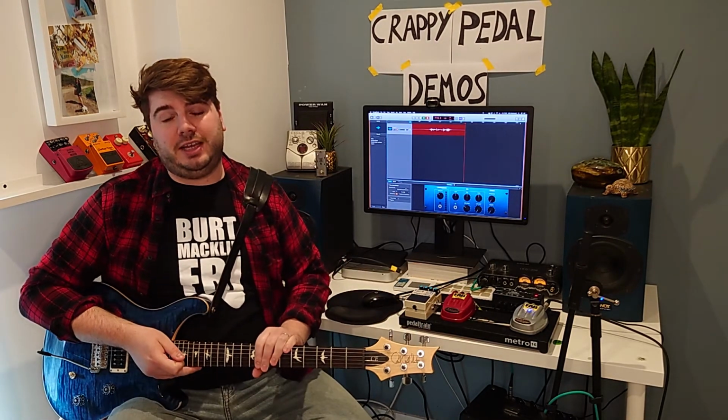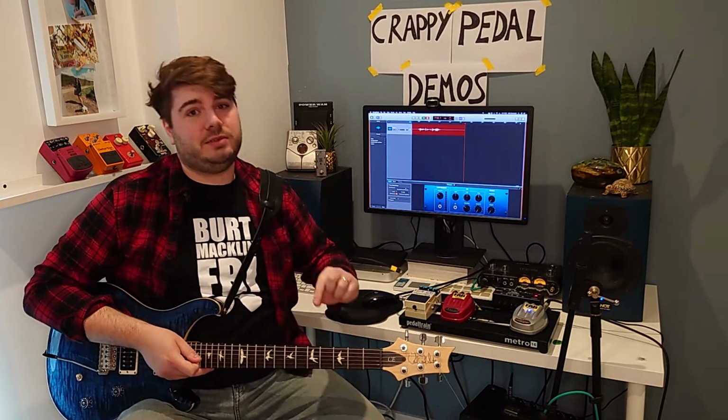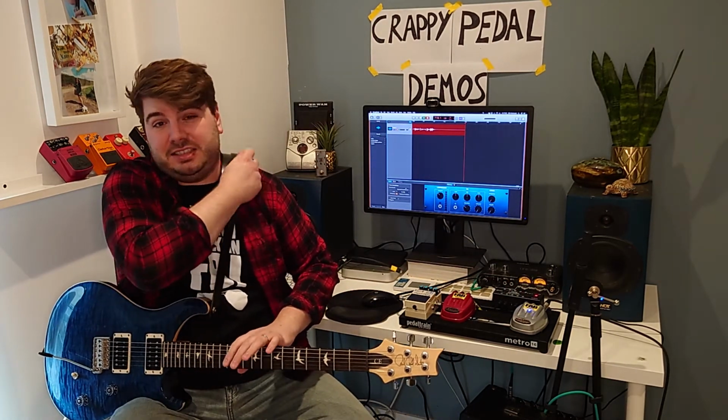We don't have pedal cam today because these little knobs are next to impossible to see where they're set, so it would be the least useful camera work. So I'm not bothering. And it's my video, so I can do what I want.